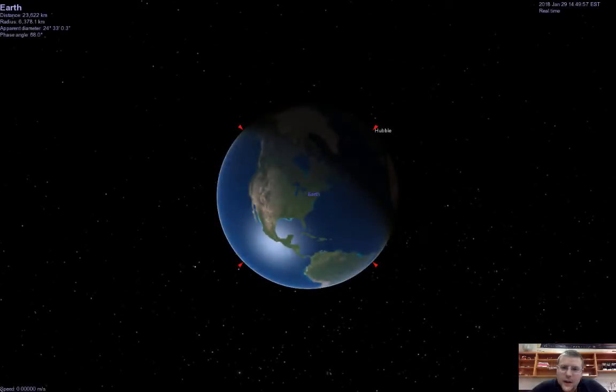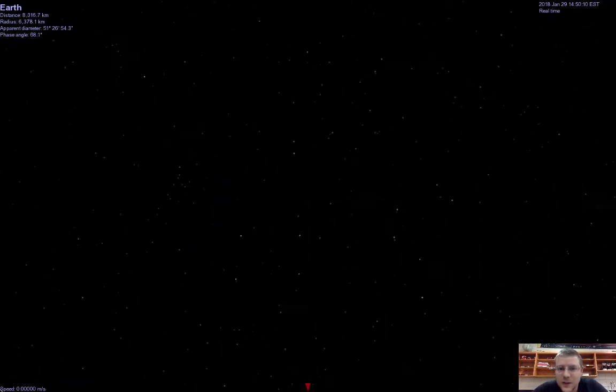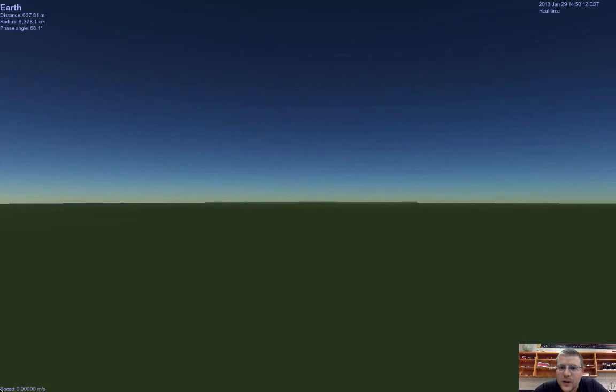Everyone, we're here at the simulator for what the planetarium uses to show you the night sky. Right now we're currently over the Earth at current time, and what I can do is go to the surface. So what we're going to do is land right here in PT and have a look around, and you can see that it is still daytime.